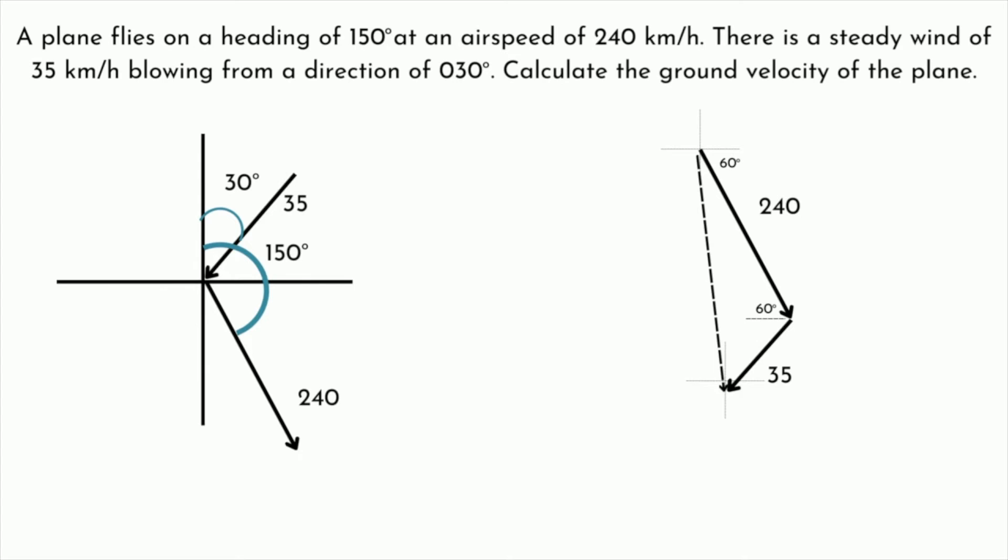We're going to compare our diagram on the right to the diagram on the left. Now in the diagram on the left, we know that that wind vector is coming in on a bearing of 30 degrees. And as it turns out, by drawing that little set of axes on the right diagram, we're looking at that same 30 degree angle. I can draw another set of axes at the tip of the plane vector, and by doing that I've formed another zed pattern. So I've got another alternate angle situation where both of those angles are going to be equal to 30 degrees. And since we know that a right angle measures 90 degrees, that's going to allow me to say that that missing angle is also 60 degrees. Now I promise this is the most challenging part of this problem, which is funny because what we're doing is really just applying angle patterns that you've learned many years ago. But after all that tricky work, we end up with a nice 120 degree angle, and that's going to allow us to start analyzing our triangle.